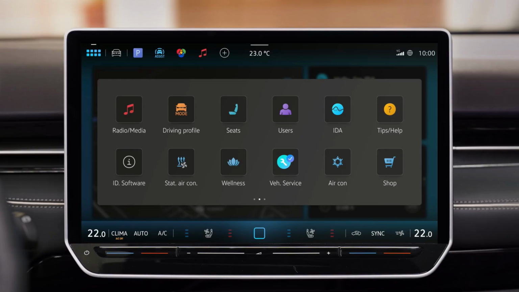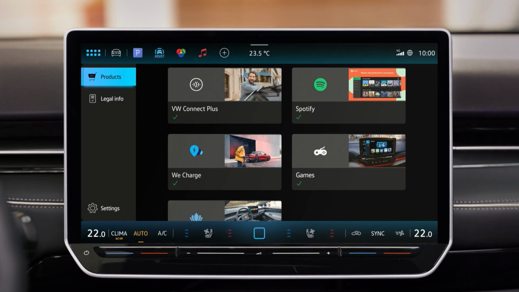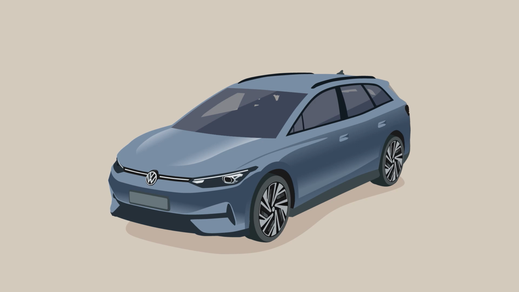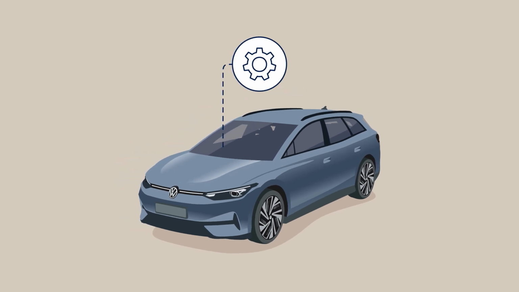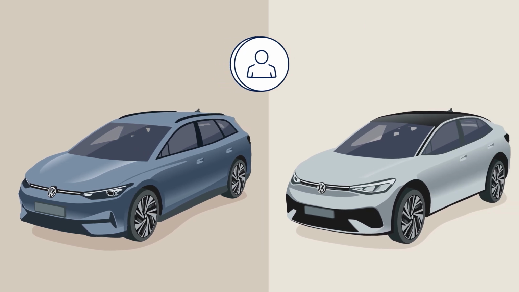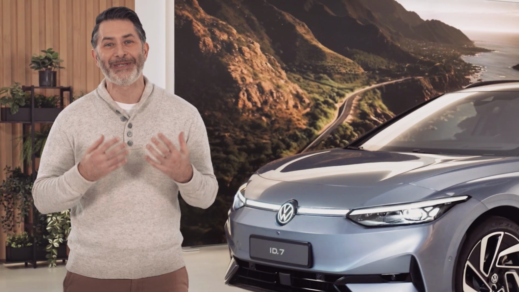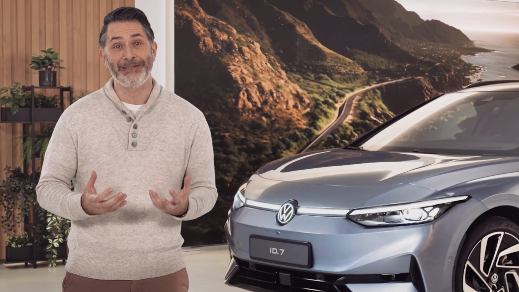If you have connected your Volkswagen ID to your ID, you can download apps in the in-car shop and view further information about your user profile on the Volkswagen website. In addition, your personal settings are now linked to your Volkswagen ID user account. This means that they will also be available in any other ID if you log in there with your Volkswagen ID. As you can see, it's worth connecting your ID to Volkswagen.